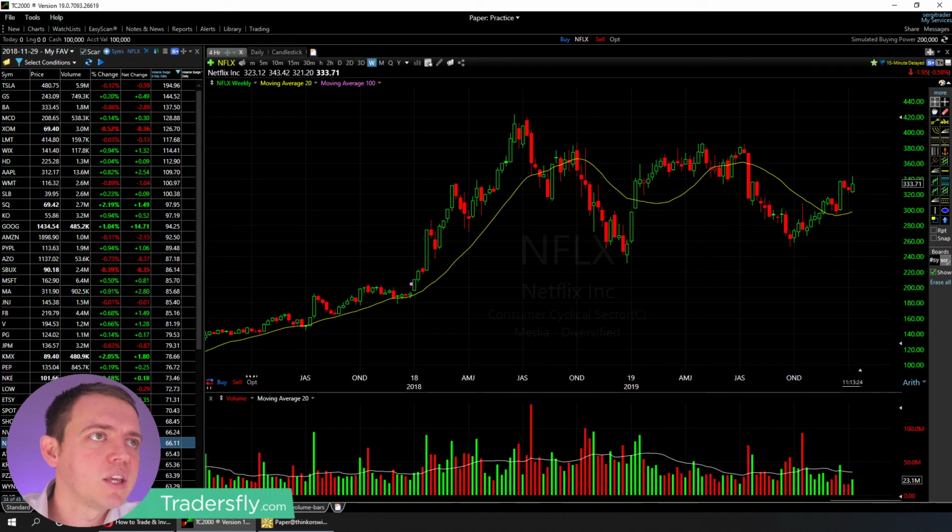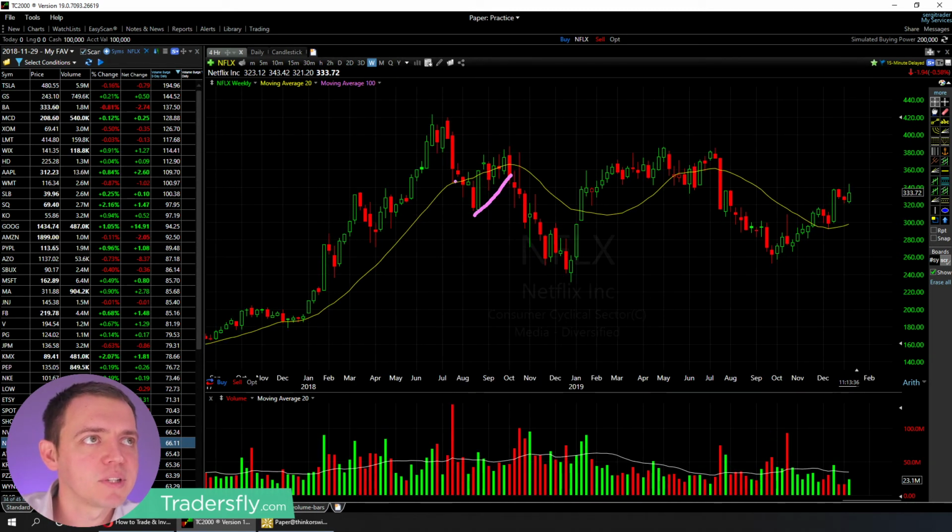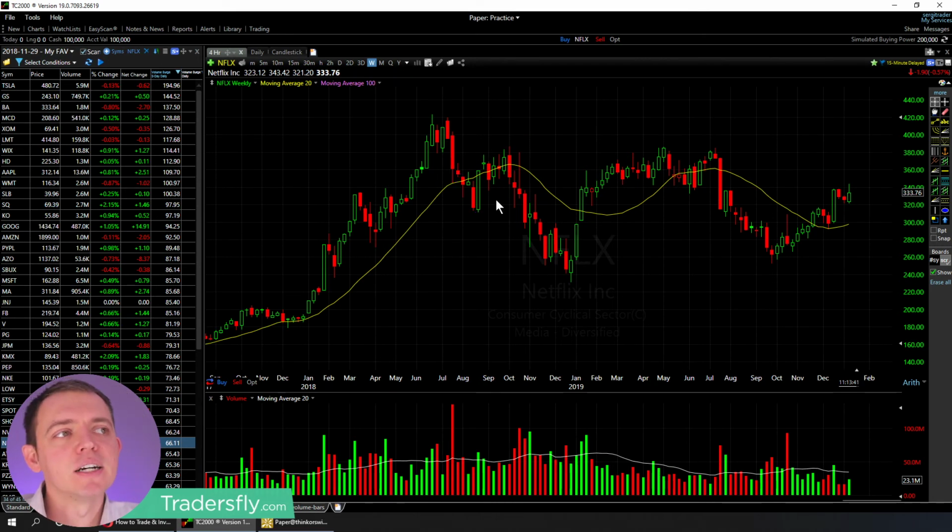And just the same way here, well, hey, we bounced off of it, we continue moving higher. So when we're above it, probably should continue moving above it. And once we get below it, well, probably continue moving below it. And it doesn't always happen that way, because sometimes you move a little sideways and then you follow through, but you get a rough idea and concept, even if you're not great with technicals.